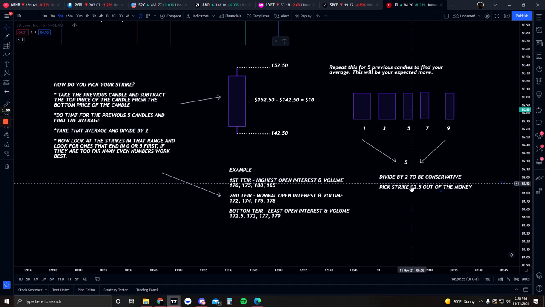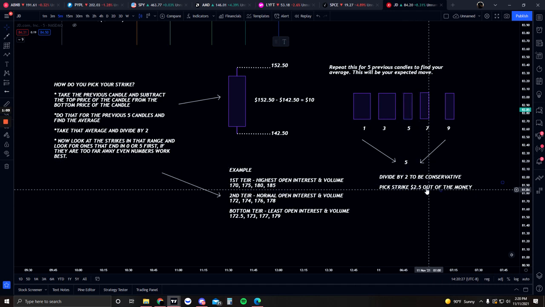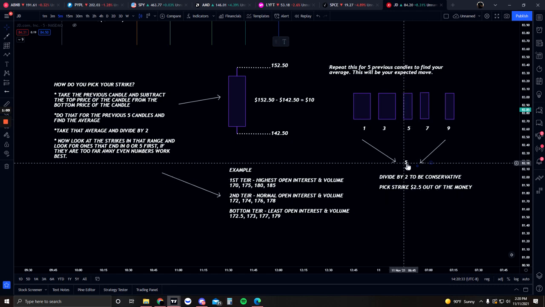And the cool thing is, if it does have a $5 move, you're going to go from out of the money into at the money, or in the money. So you're going to get all three nice little boosts. You're going to be out of the money, you're going to get that nice little premium rush coming in, and then you're going to get that nice theta decay protection. Right? So are you guys following so far?